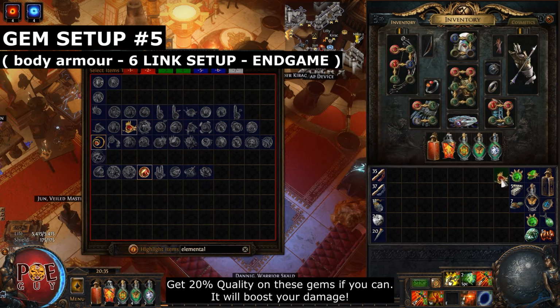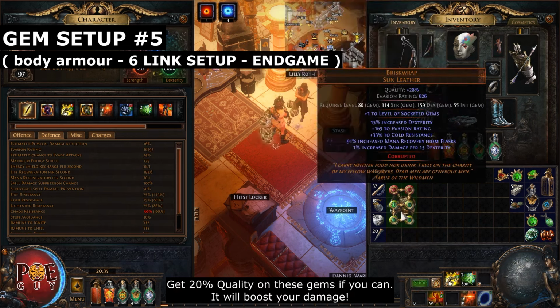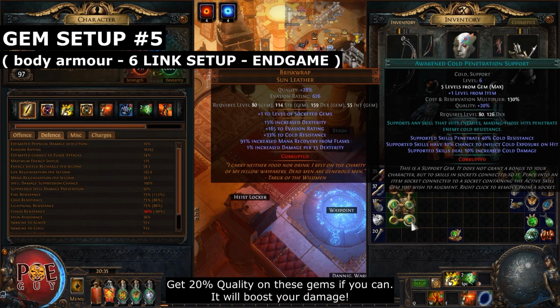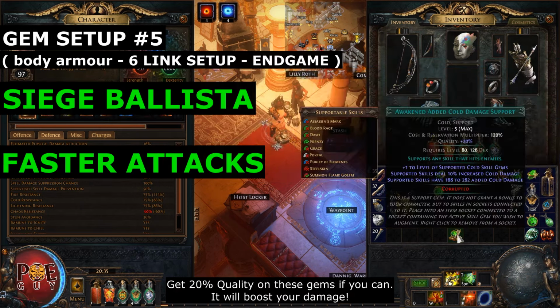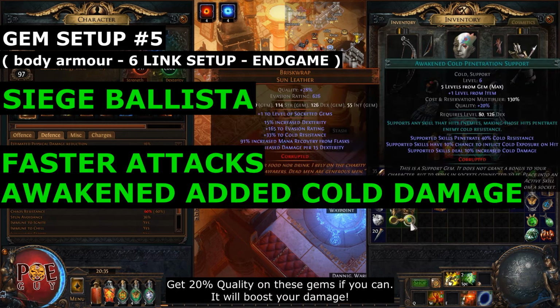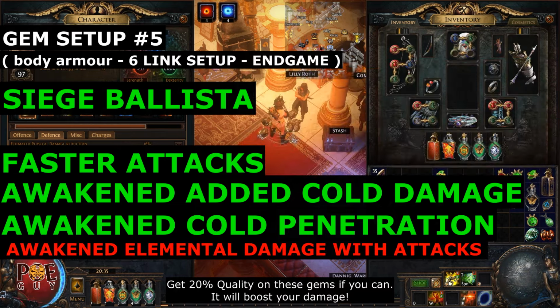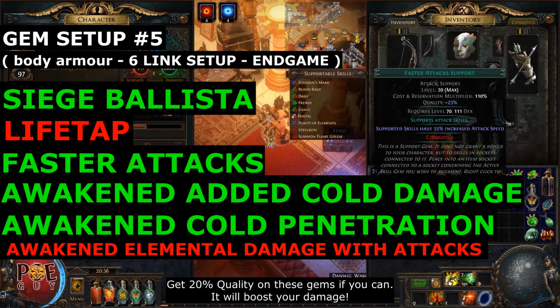For the end game, later when you are richer and you have more levels, as you can see I'm level 97, you can switch to this gem setup that I will show you in a moment. You will switch around level 85 or so. It's your final gem setup. It consists of Siege Ballista, Faster Attacks, Awakened Added Cold Damage, Awakened Cold Penetration, Awakened Elemental Damage with Attacks, and Life Tap. So this will be your final setup.